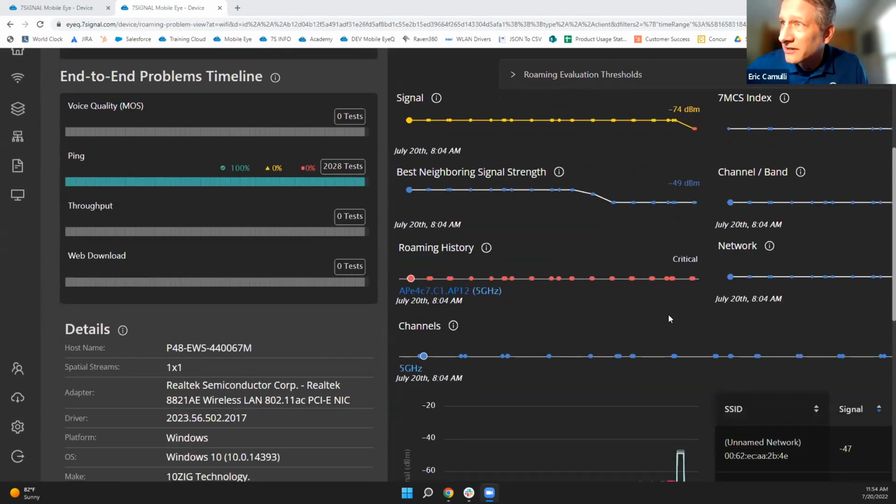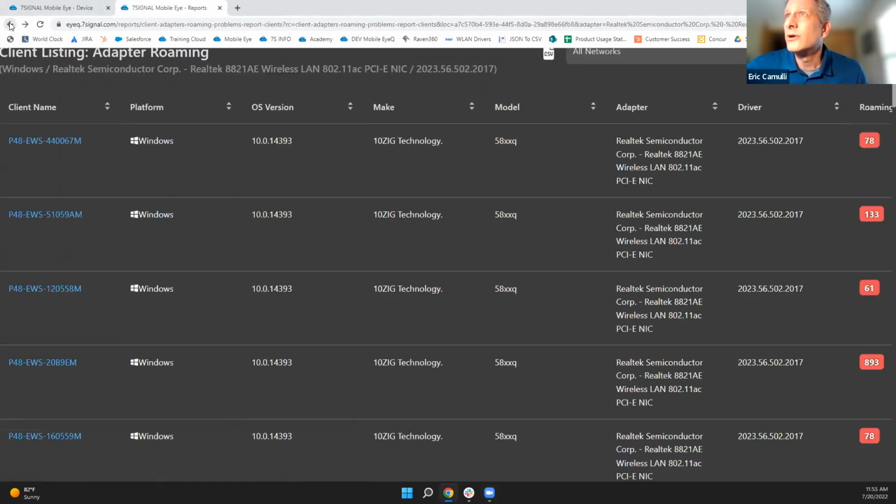Oh my, and look at this. It's a Realtek adapter right here, as we can see in the corner, because we're gathering that configuration information right from the device. So this is on a one-device level. Let's take more of a macro look at this now. So I'm just going to back up a few screens. And let's back up one more.